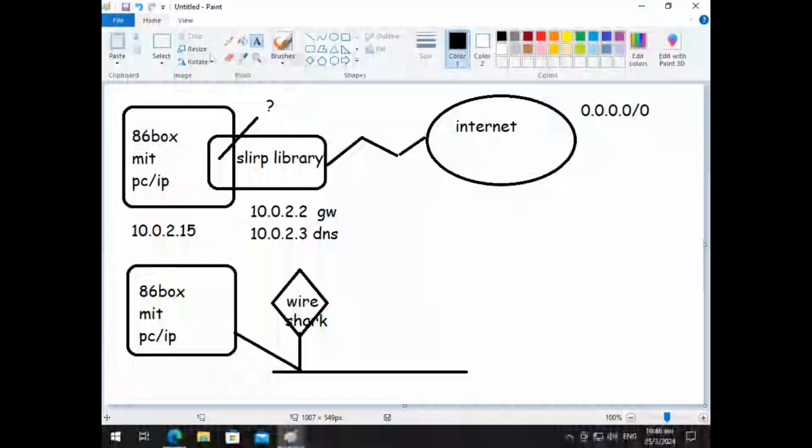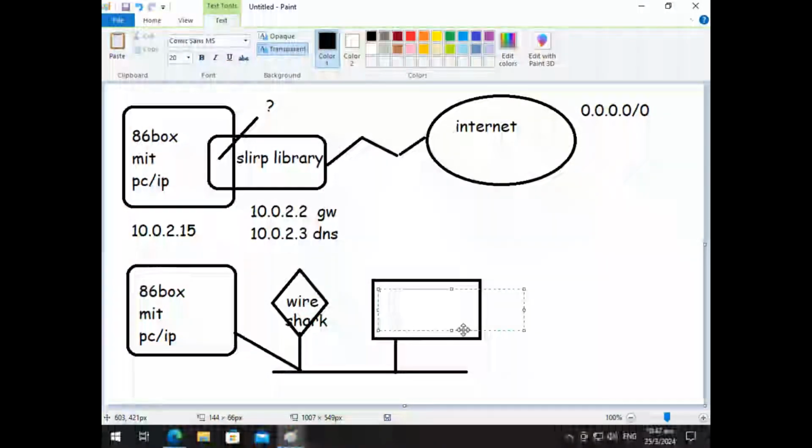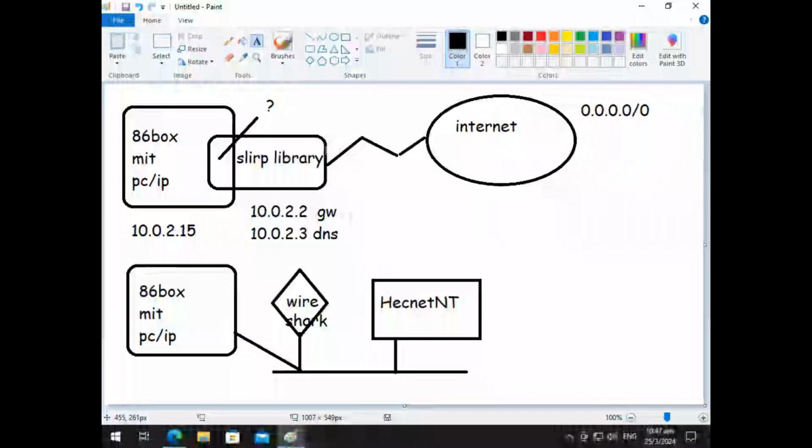Then the next thing we're going to do is we're going to use that HecNet program. So we'll give that a different shape. And the HecNet thing is a layer 2 bridge. So it's just going to see packets here on this network, and it's going to copy them out through UDP. So it's HecNet NT.